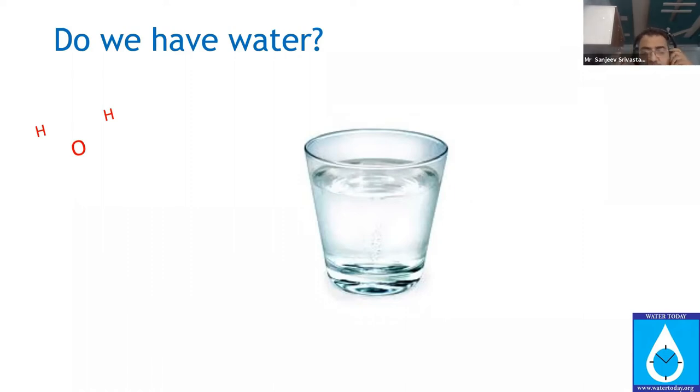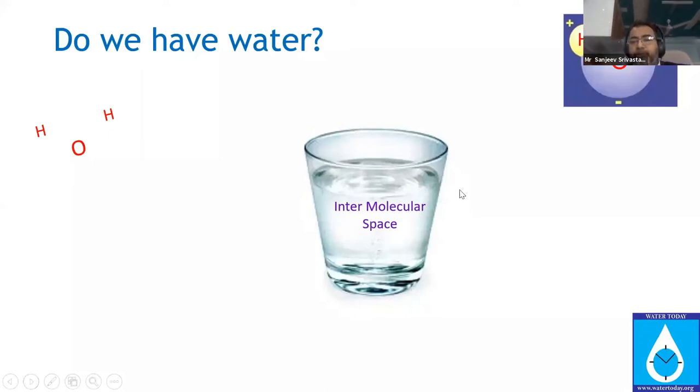We have a glass which is shown on the screen, and this glass contains H2O. In short, we talk about water molecule which is in this particular glass. What is happening with time? If I leave this glass as it is, some impurities will come into it. Where do impurities go? Typically, the impurities want to go into intermolecular space because right now there is nothing. Over a period of time, when we keep on getting some impurities, they will start contaminating this water.